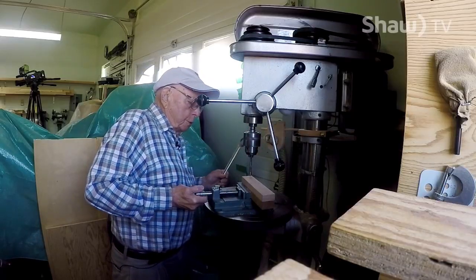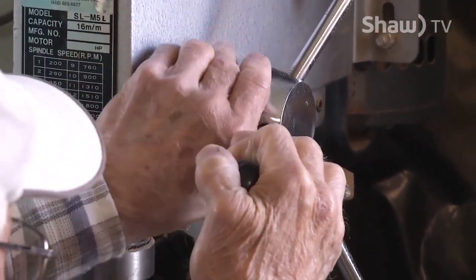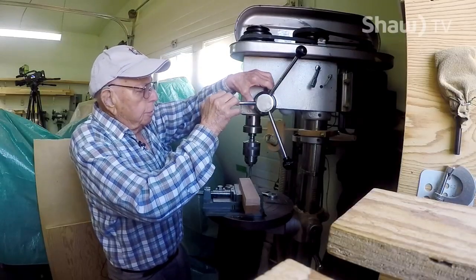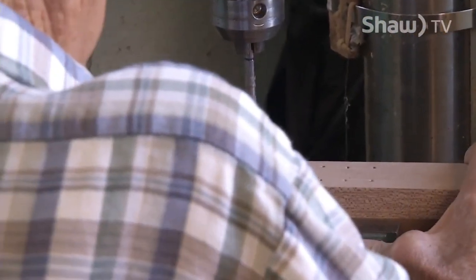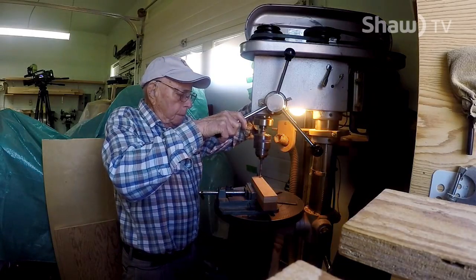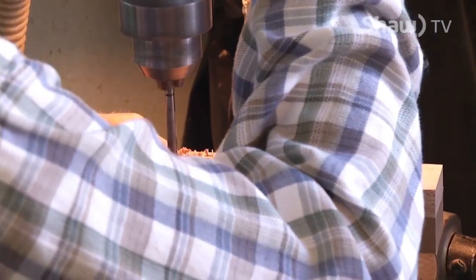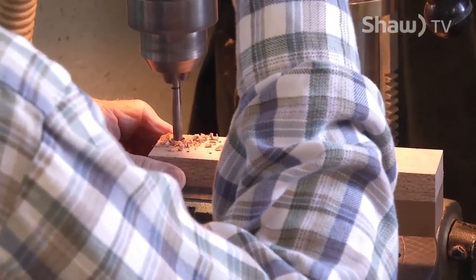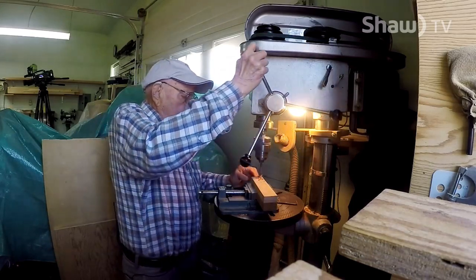I want to measure how deep I'll be going so that I can set a depth. Down about an inch or an inch and a half for the depth. Not important, but just okay, here we go. Now I'll just slide it along.